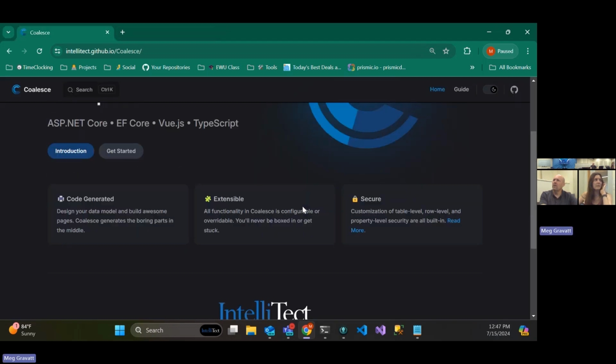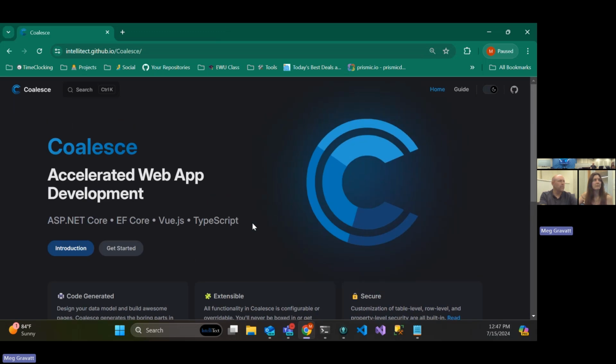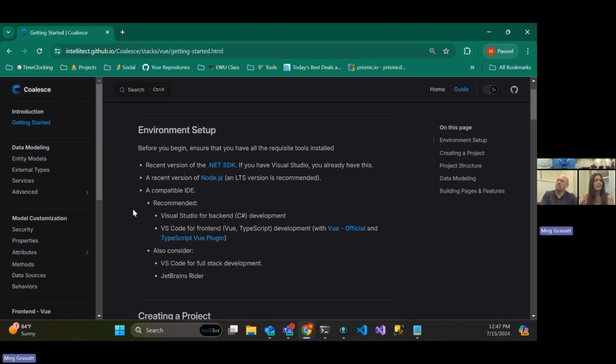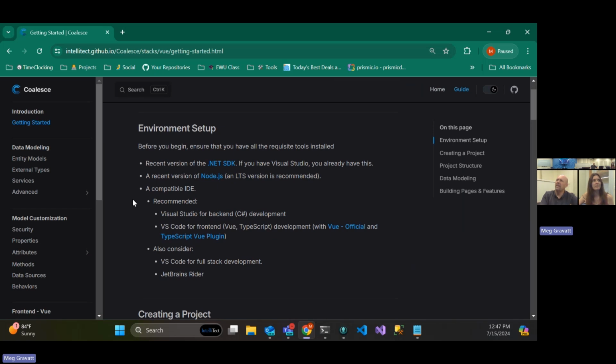So let's just jump right in. We can talk about this, but let's just build stuff and see what happens. Okay, well, we should click that Get Started button. Yeah, to get started, you just click Get Started, and then there's a little bit of information on the environment setup that you need. So what do we need? We need the .NET SDK, a recent version, and an LTS, whatever the most recent long-term support version of Node is. Kind of all the basic stuff you need to get started. Now, as far as IDE goes, what do you recommend?